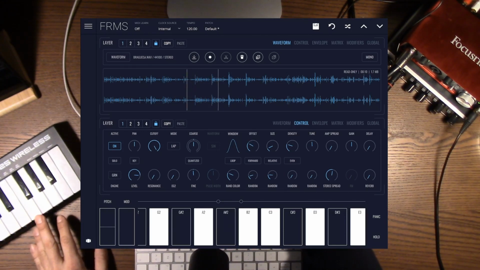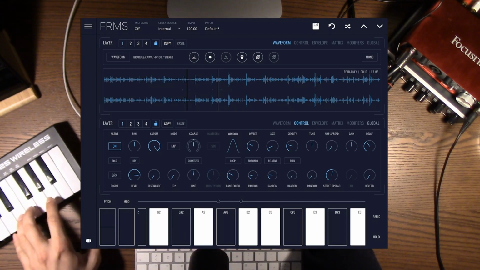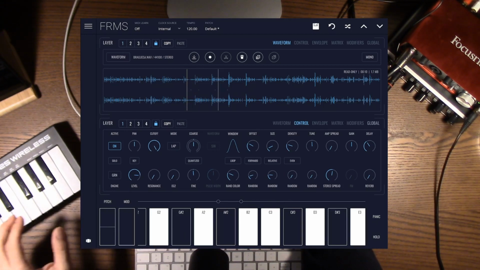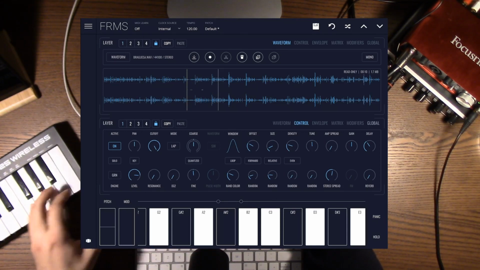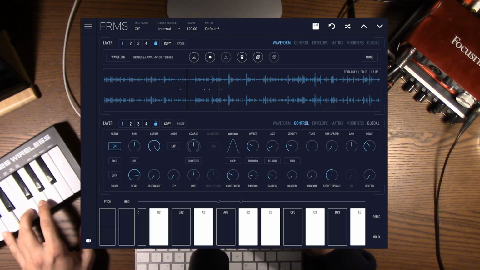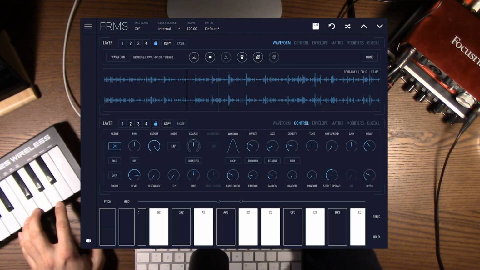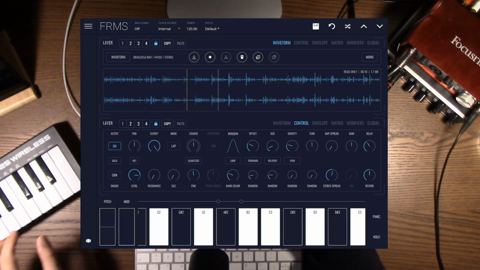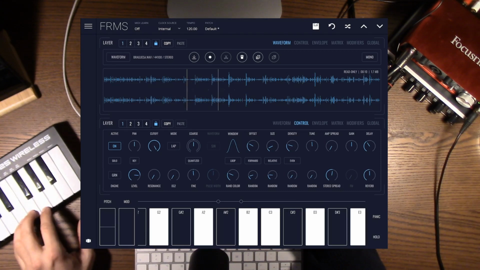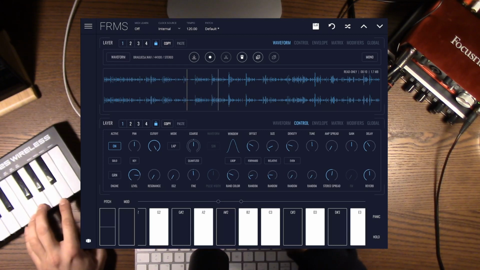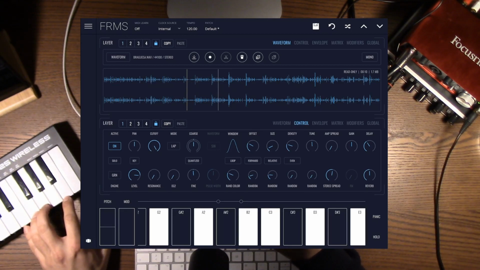And then we have the delay and reverb knobs, and these are basically sends. You can send the output of this layer to the delay and to the reverb. Let's see how it sounds. Beautiful. And we could also add reverb. With only one sample, we have already a really nice sounding effect.